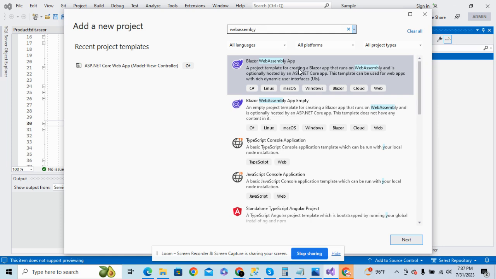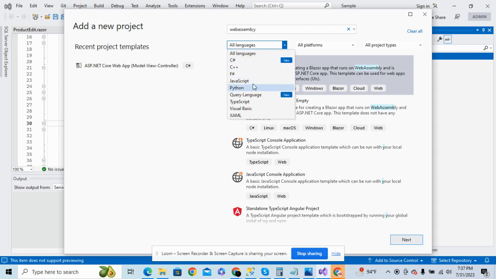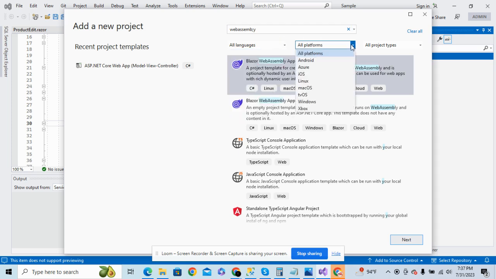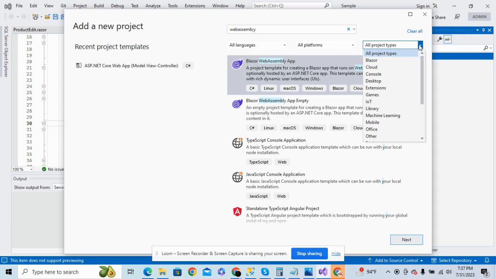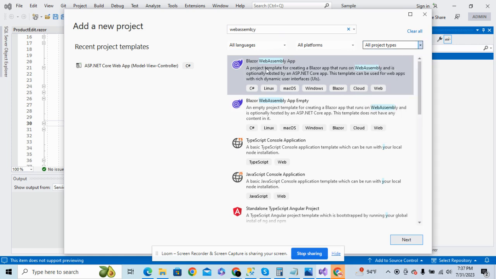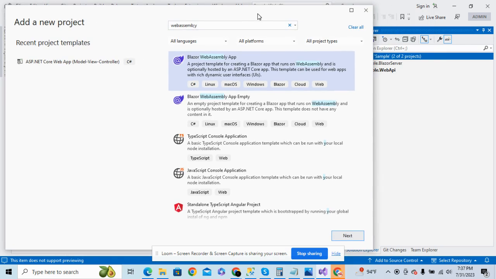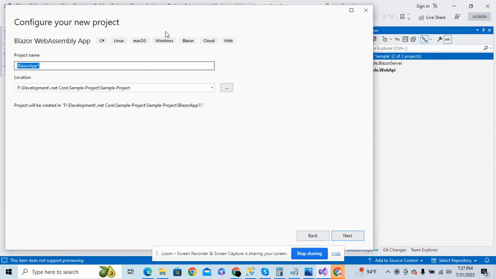Here are two options: Blazor WebAssembly app and Blazor WebAssembly app empty. You can select any language, platform and project type. I am going with the Blazor WebAssembly app and clicking on next.